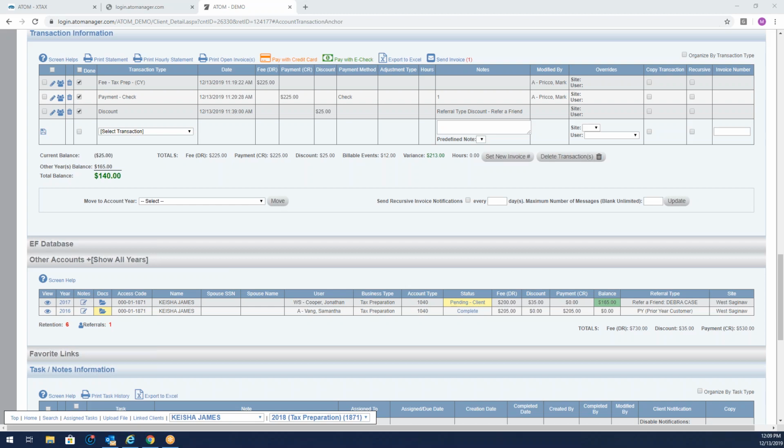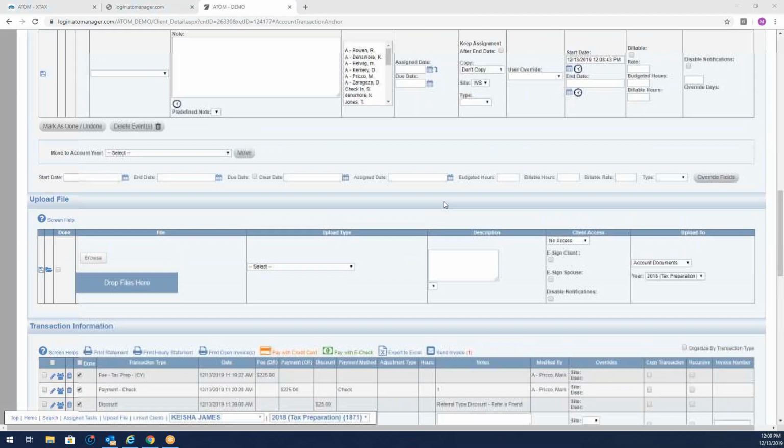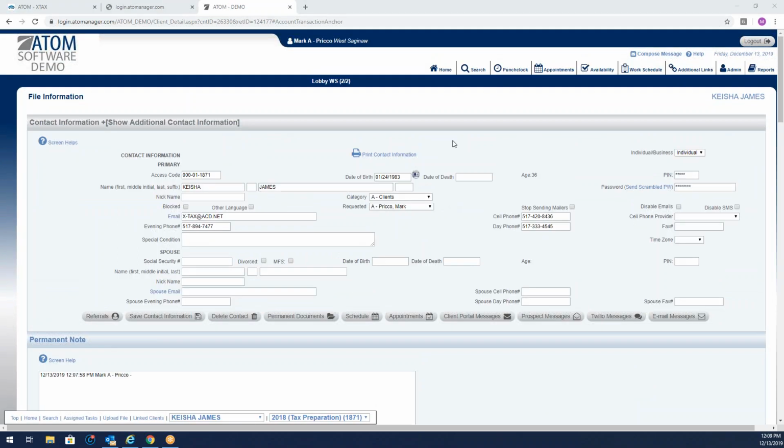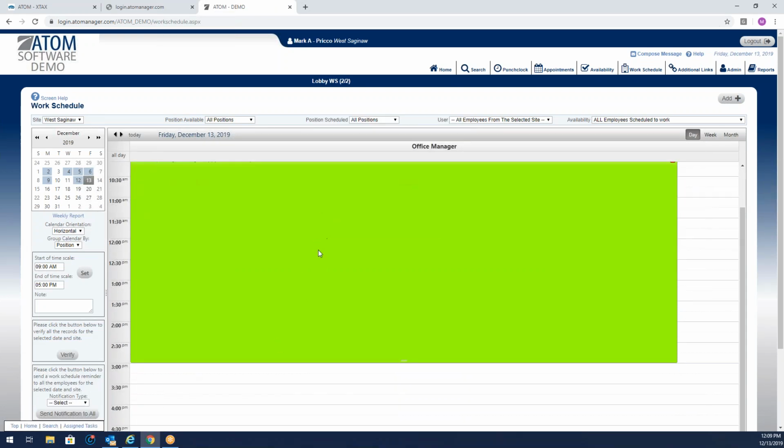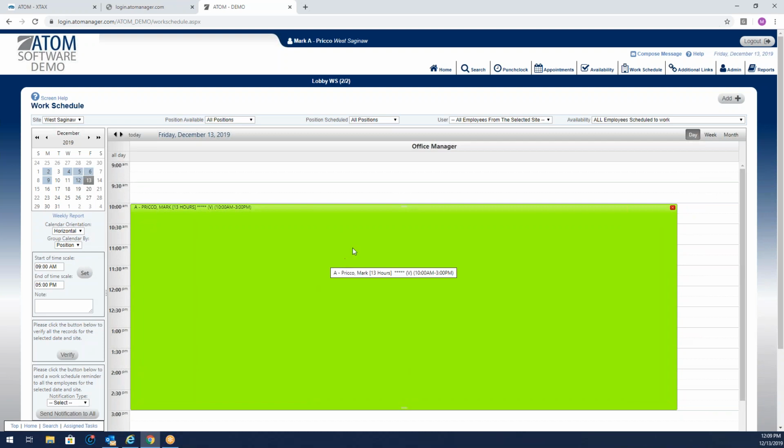Next question: can you give access to employees during working hours and block them when they're not working? So yes, there are all kinds of ways to block employees from accessing Adam. One is to do it based on their work schedule. If you put a work schedule in for somebody, like right here, I'm Office Manager, 10 to 3, kind of an ugly color here, and I go into my user page and say I can only access Adam during that time, I will not be able to get in. So if it's 9:45, I'm not getting into Adam.